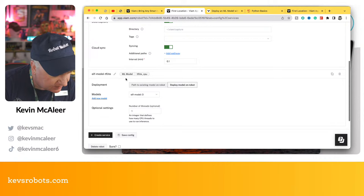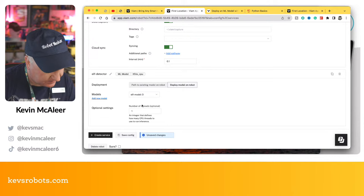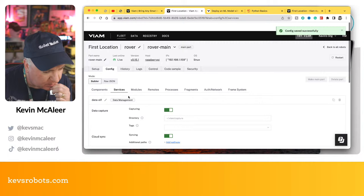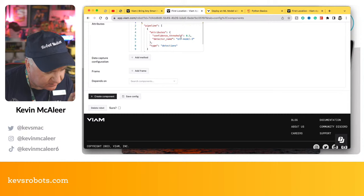I wonder if it's just the naming of this then. So if I call this elf detector, save that. Update, save. But I think all that's doing is just deploying the model. So let's have a look up on the thing there. And then once that's updated, we can then check to see on the transformer, is that called elf detector? Save that. I might have to remove and then add these back in if it's not working properly.